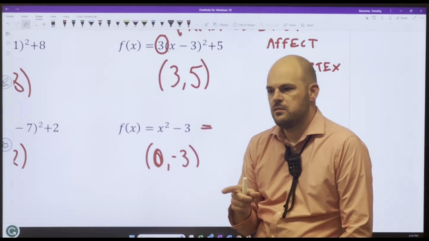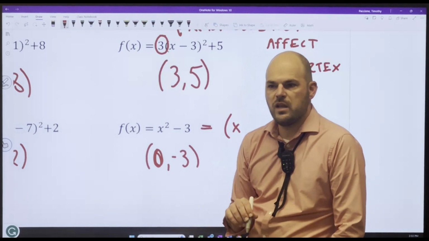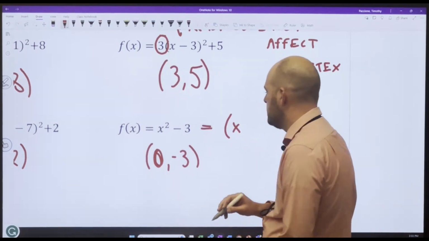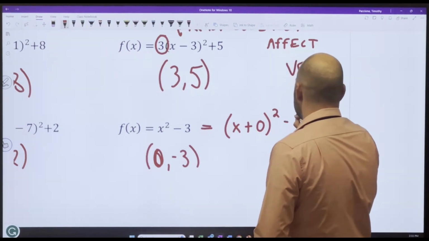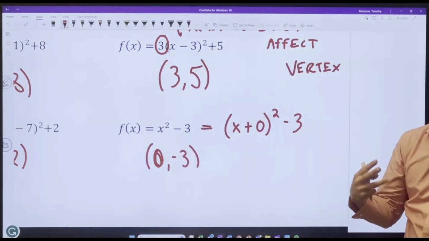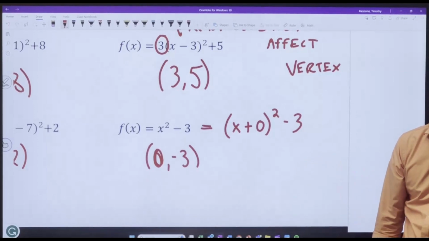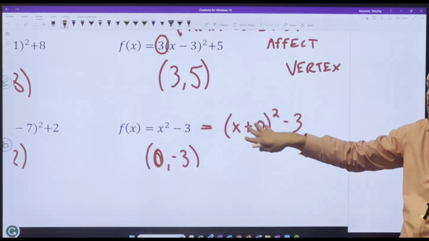Just put the x in parentheses. Okay? The x is pretty easy, but how much does it move left or right? Just close it and put the moves square 0 outside. So it's plus 0. Plus 0 squared minus 3. Have I changed anything? It doesn't matter though if you put the plus 0. Well, if we want it in this form, it does. You're right that it doesn't change the result. We're just changing the form.